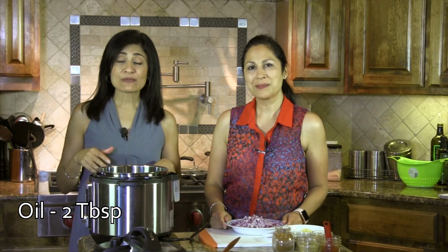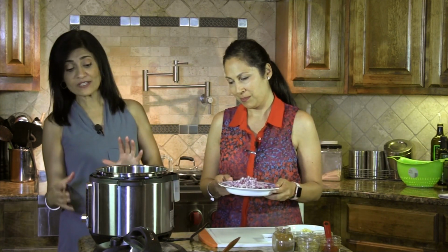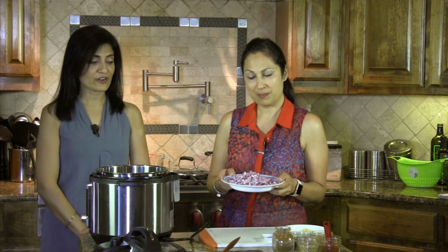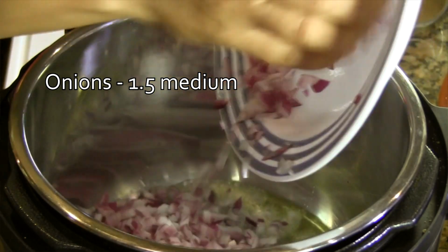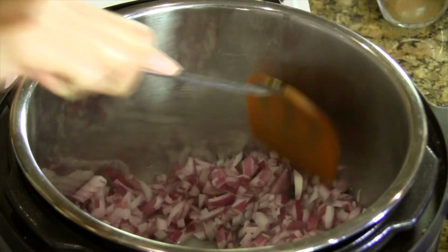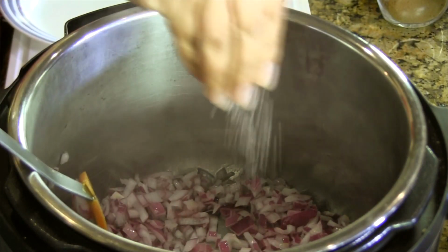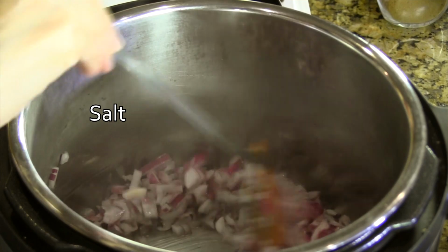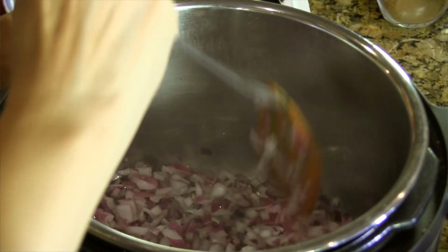So we put 2 tablespoons of oil in our Instant Pot and turn the saute on, and it's hot. The preheating is done, ready for our onions. We've got 1.5 medium onions chopped fine. I'm going to add them and give that a quick stir. Going to add a little bit of salt to speed up the cooking process, and we'll cook until they get a little translucent.